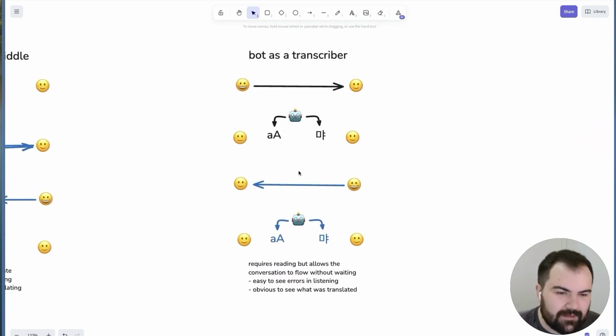I had this conversation with my fiance's mother, and this conversation is kind of the same thing, where we wanted to just really be in a conversation talking as a group. I just want to be able to understand what's being said, but we can't stop the whole conversation for the translator to catch up. We want to just keep talking. And so I started thinking, okay, maybe there's a better solution for this.